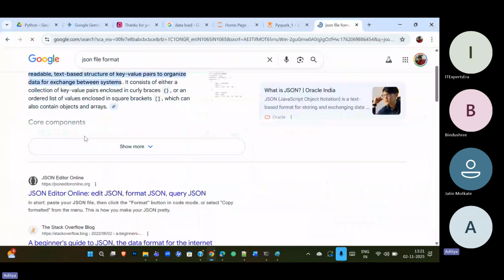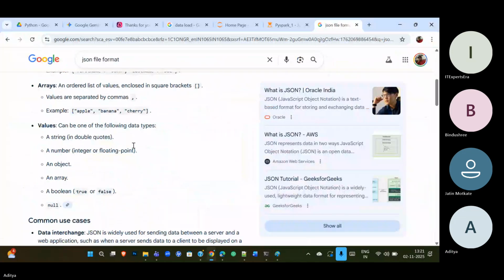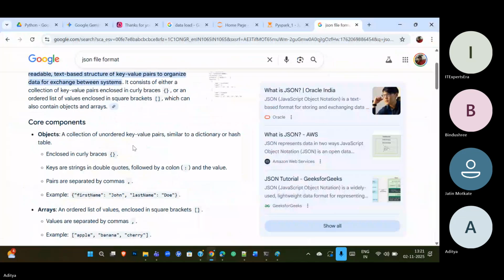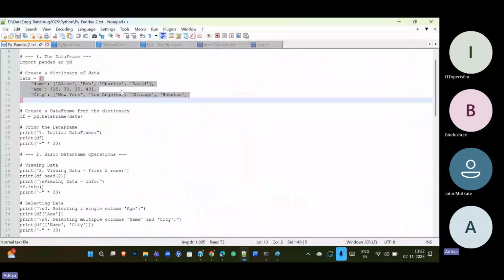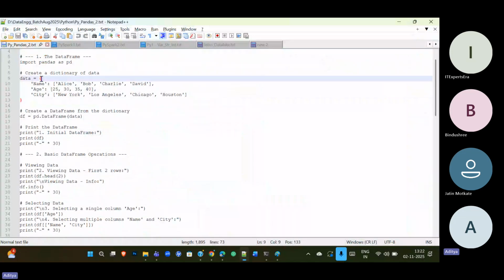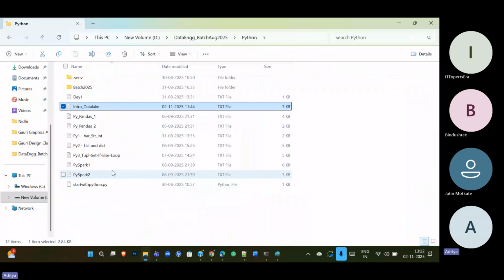You remember we have learned dictionaries in Python, guys. This way the JSON data is in braces. This is the JSON file.